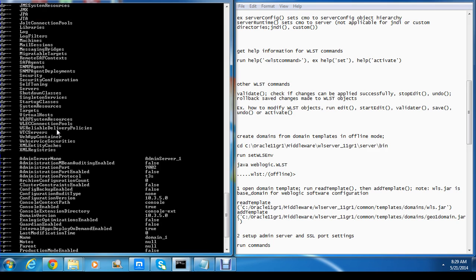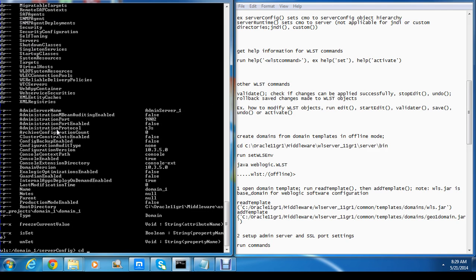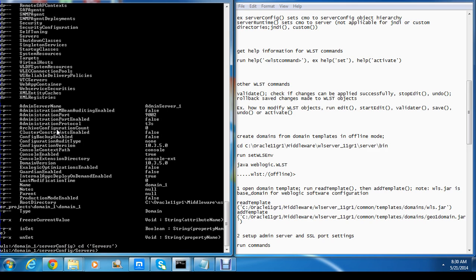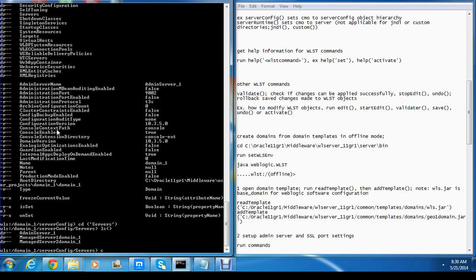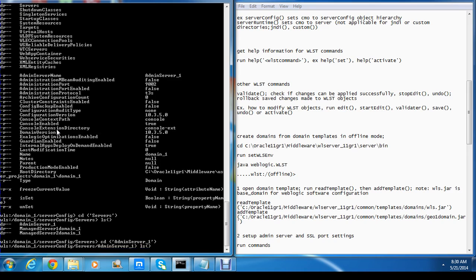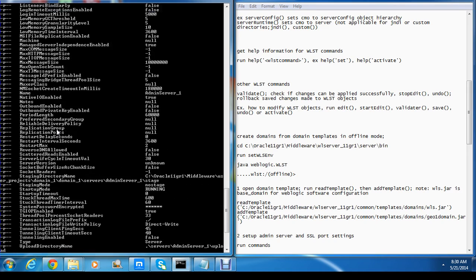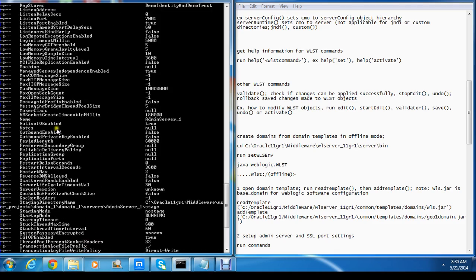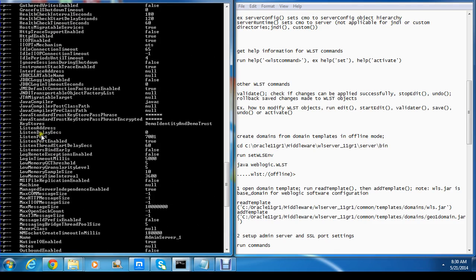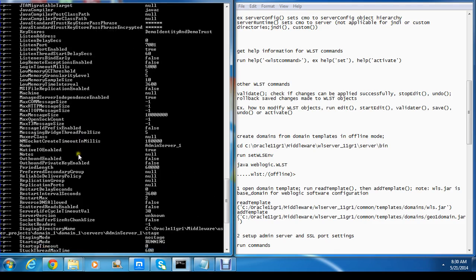So ls. I'm going to cd into server, right? Remember you have to put everything else to be run to this. So do ls again. Cd, and then admin_1. Run an ls again. And then what I'm looking for is listen port, which is this one. But I'm not going to do that right now.